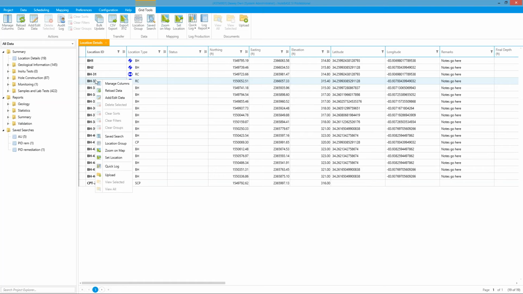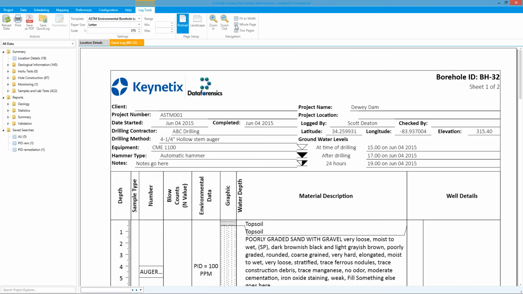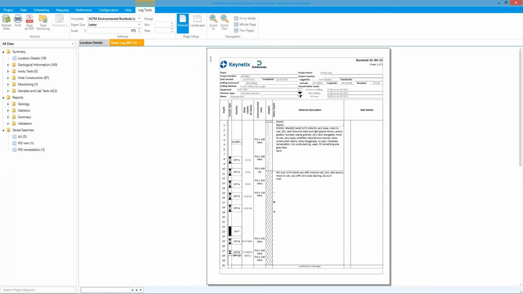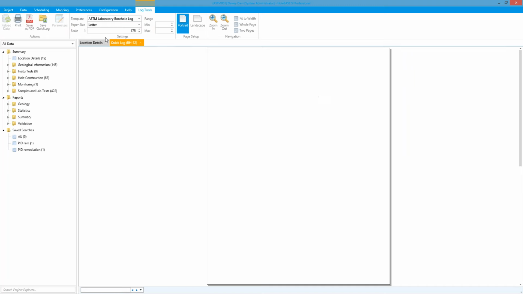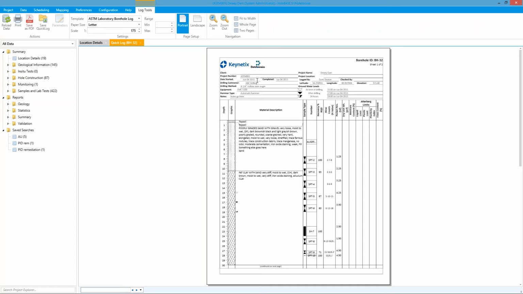But once we have the data in here, if I want to generate a boring log, this is it, ready? Done. You can see the speed with which we can generate boring logs and pull this information in. If I don't like that style, I want to have my standard lab results being shown, I've updated it, and now we're showing another one. So for those of you who have GINT or are looking for an alternative, it's very much a great possibility. The big difference, of course, is that this links directly into AutoCAD Civil, making your geotechnical data easily available to visualize and work with inside AutoCAD Civil as well.